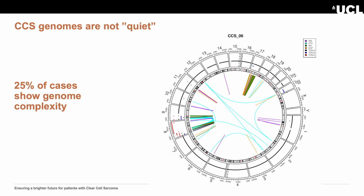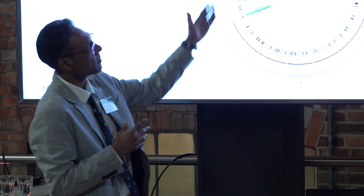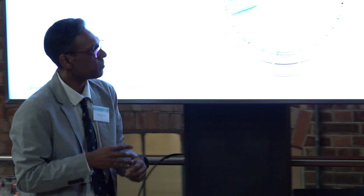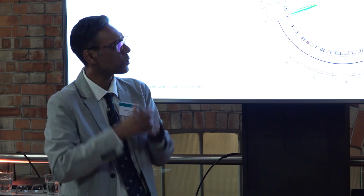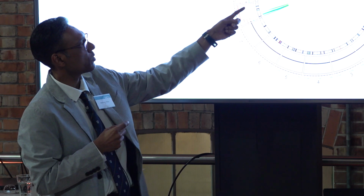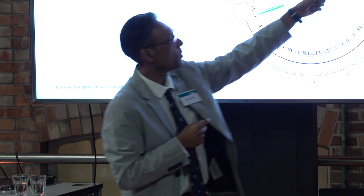This is a visualization that Akanksha's produced. It really helps us to look at the entire genome in perspective. We call it a circus plot. On the outside of the circle are the chromosomes that are present within our cells, in this case the cancer cells, going from 1 to 22, and then the X and Y chromosome. The next circle down from that is the counts of those chromosomes across each of them. And you can see for the vast majority, there are 2, one from your mother and one from your father. But you can see that for some of these chromosomes, there are multiple copy number states, right? They're quite changed. And also, you find that some chromosomes are connected.